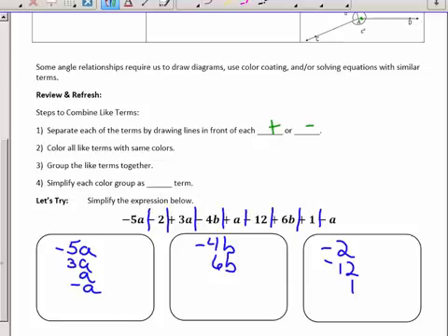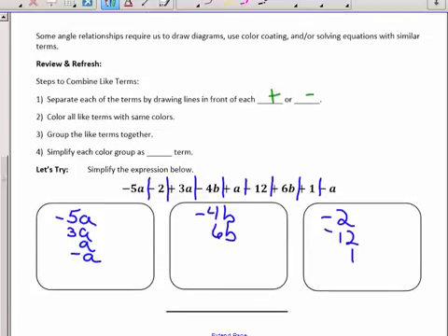This can help you if you find it confusing. You don't have to do this, right? If you're good with just finding them and underlining, or boxing them out or whatever, you can do it that way as well. But now I'm going to put these together. So I have negative 5 plus 3, which is negative 2, plus 1 is negative 1, minus 1 is back down to negative 2a. Over here, negative 4 and 6 is positive 2, so we write it as plus 2b.